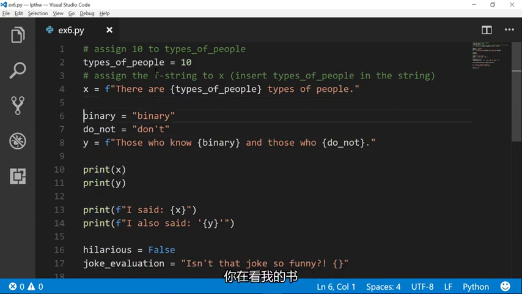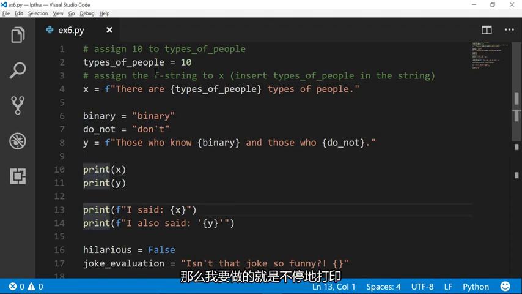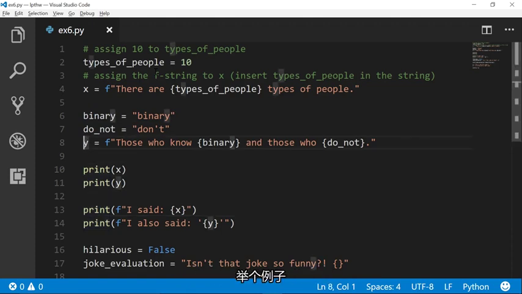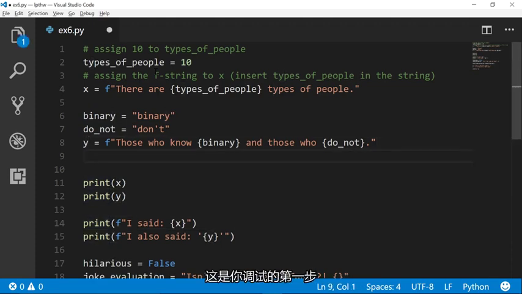When you're studying with my book, you're trying to learn good guesses as to what a computer is doing. But your brain is not a computer. My brain is highly trained, and I still have no idea what's going on in a computer. I gave up trying to guess a long time ago. Sometimes I'm pretty good at it, but these days I assume I have no idea. So what I do is I print. I'm going to give you an example. This is kind of your first step into debugging.